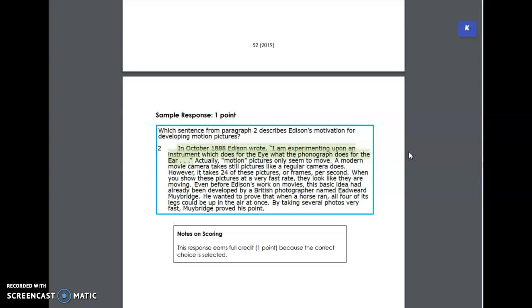This is the way a question might look when you have to support your answer with textual evidence. It says, which sentence from paragraph 2 describes Edison's motivation for developing motion pictures? Now, highlighted is the correct answer. So on the state test, sometimes you have to support your own answer, and sometimes you just have to simply find it. So in this example, you'd be finding it and clicking on it, highlighting the correct answer.